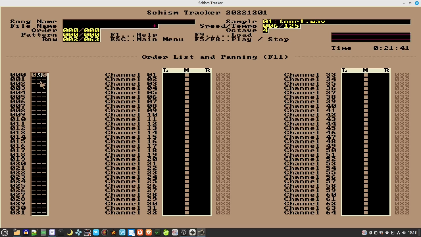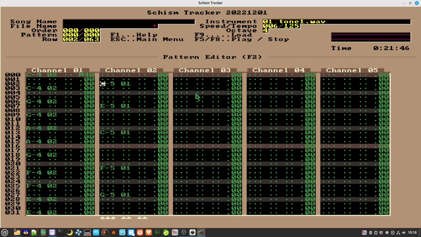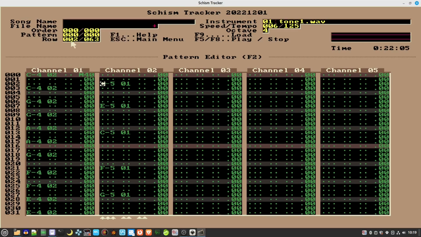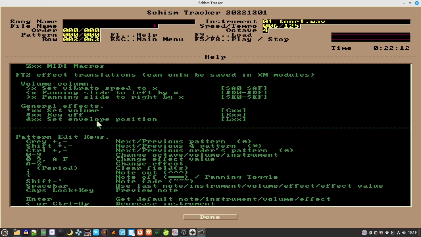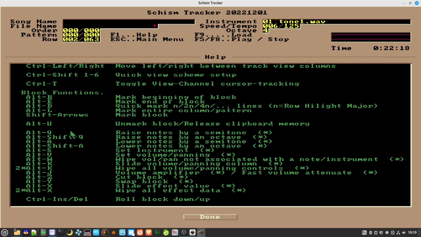So if you went back to here and then you wanted your music extended to multiple patterns, then you could just go to here and then change that to 1, I guess, or press F1. There's probably some command in here to add another one in.